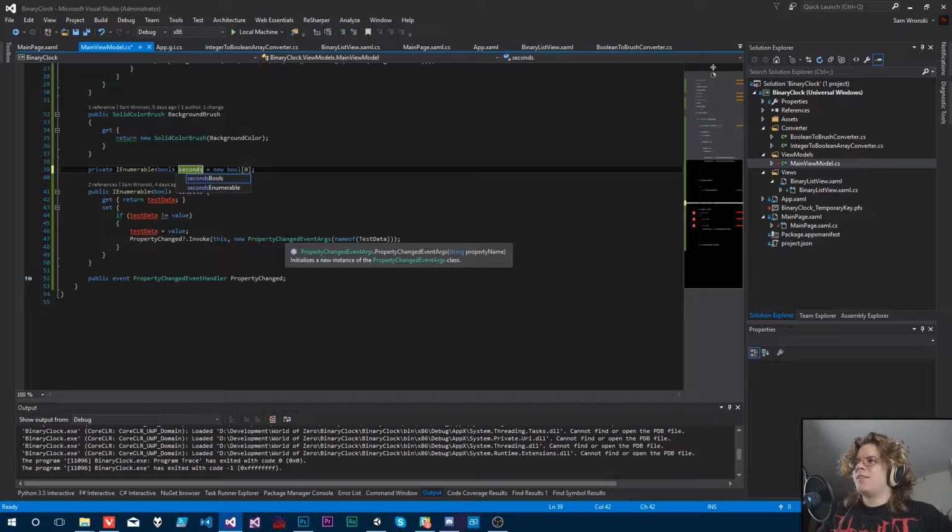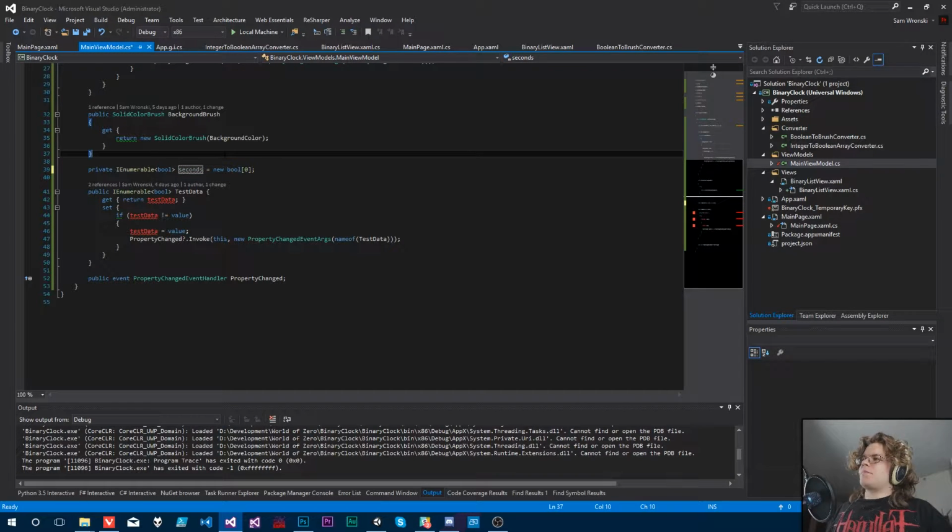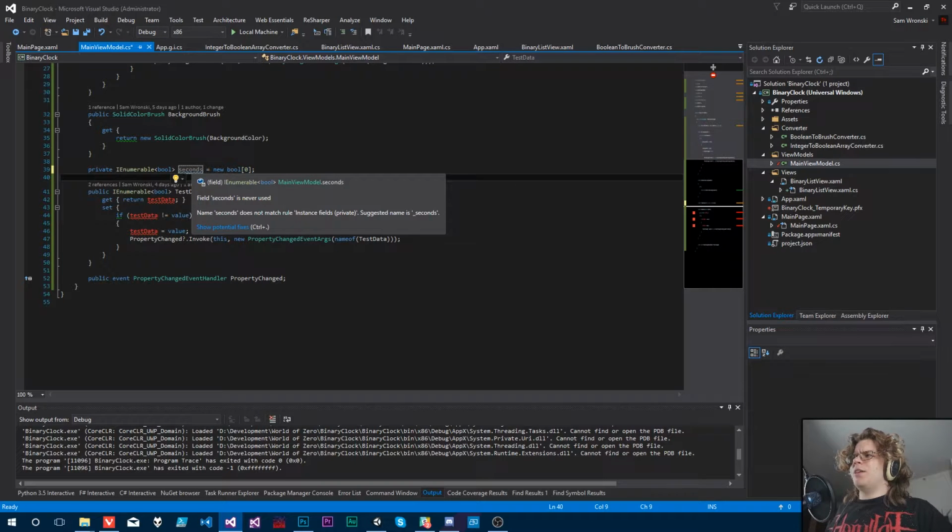The issue with that is that that's a lot of work, because then we have 6 fields to deal with. We could condense that all the way down to a single enumerable, and then have something else handle actually constructing each of them and placing them into that list. So we'd have a list of lists of Booleans, just a list of each of those stacks. Or we could combine just the seconds, for example. So the 2 seconds columns would be combined into a list, and the 2 minutes would be combined into a list. I imagine that would be a lot more work.